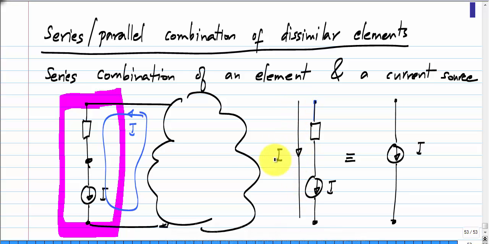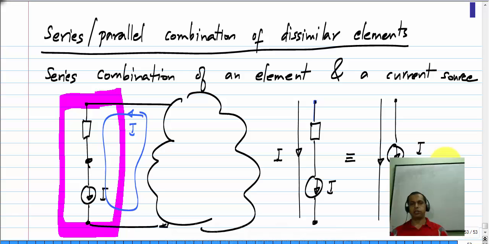Okay. So if this current source has a value I, then obviously it means that a current I will be flowing from here to there, and that's independent of what is the voltage across this current source. Similarly, it will be independent of what is the voltage across this whole combination. Okay, because the voltage across the whole combination is nothing but the voltage across the current source, which can be anything, plus the voltage across this element. So the result is also a current source which forces a current I to flow in this direction regardless of the voltage across it. Okay. So the series combination of a current source and any element, including a voltage source, is a current source. Okay.